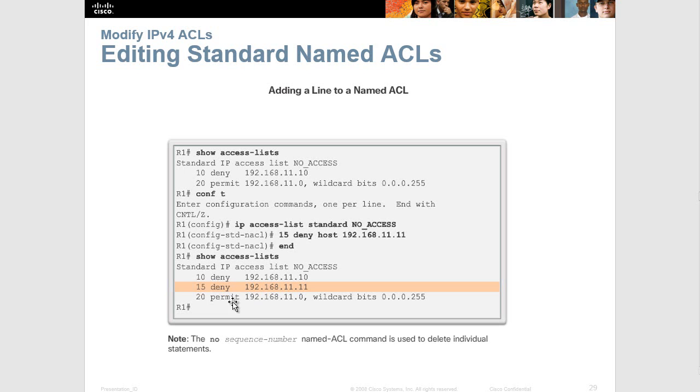If you had this permit network 192.168.11.0 up top, it would see that, and if there's a match which covers 192.168.11.10, it would just stop there and permit everything. It would never make it down to these deny entries here. Okay, it would never make it to the deny entries.